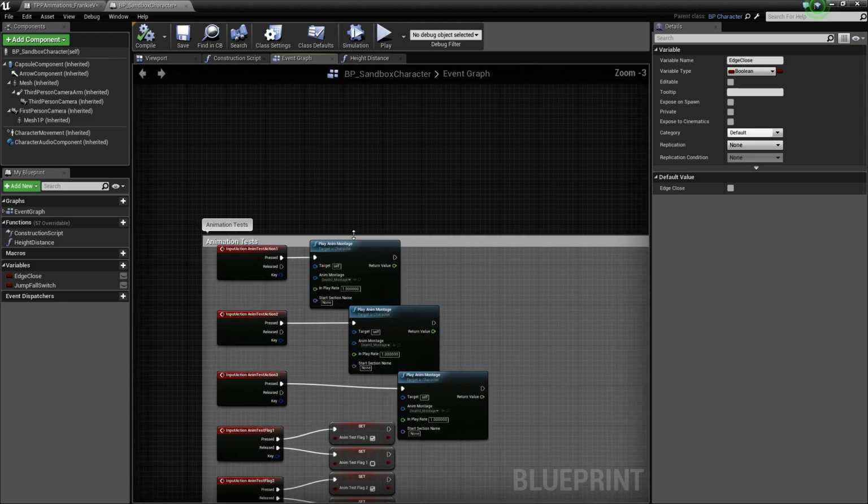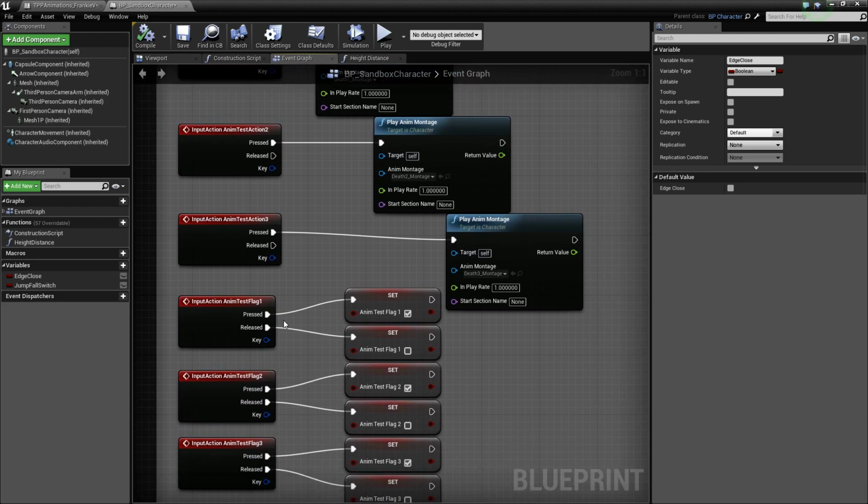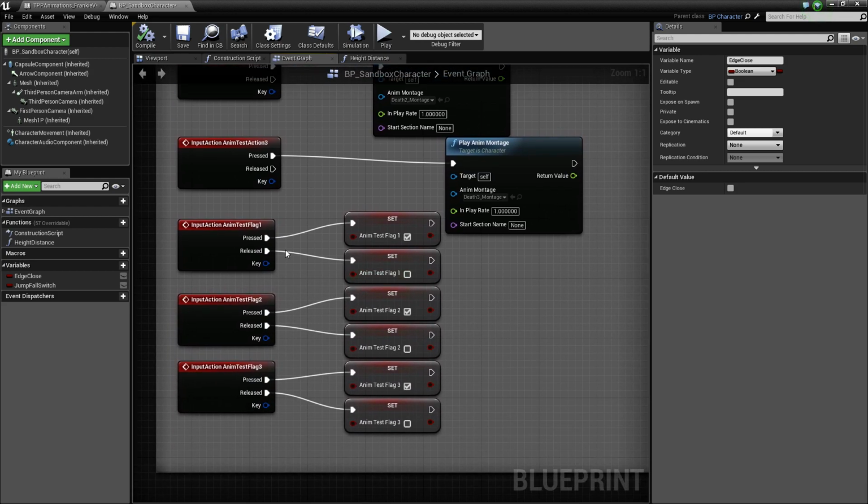The other thing that we got here is where things get a little interesting. We have animation test action, which pulls, of course, the input table for whatever input is being generated by that key that's being pressed. So 1, 2, 3, 4, 5 are reserved for being able to flip various different types of animation states in real time without having to actually, for example, trigger a death sequence. To activate a death sequence, you actually have to die.